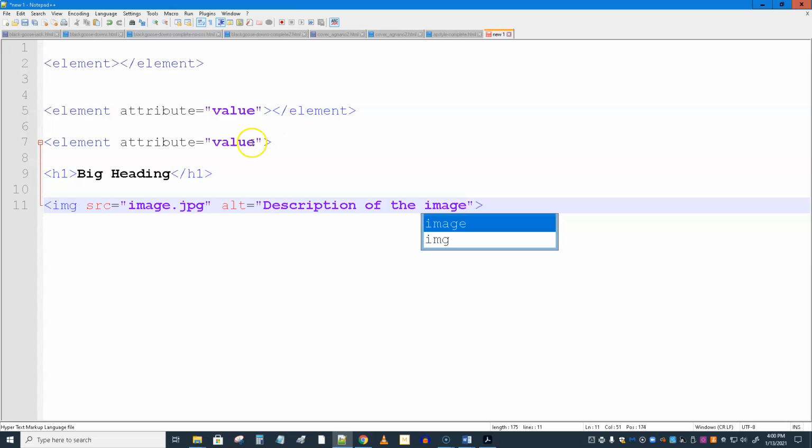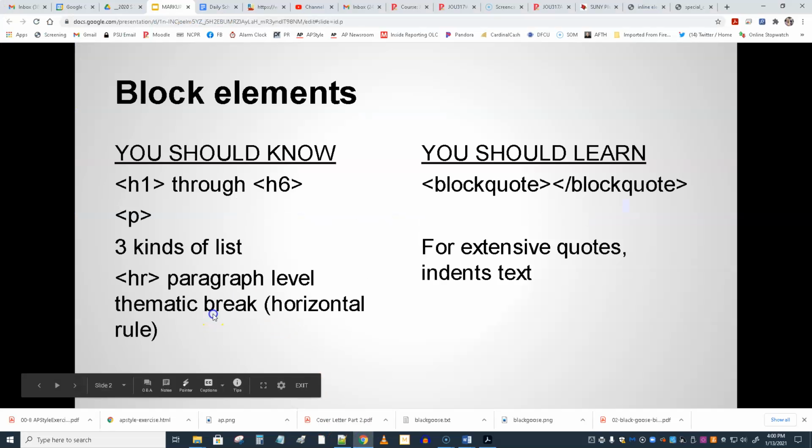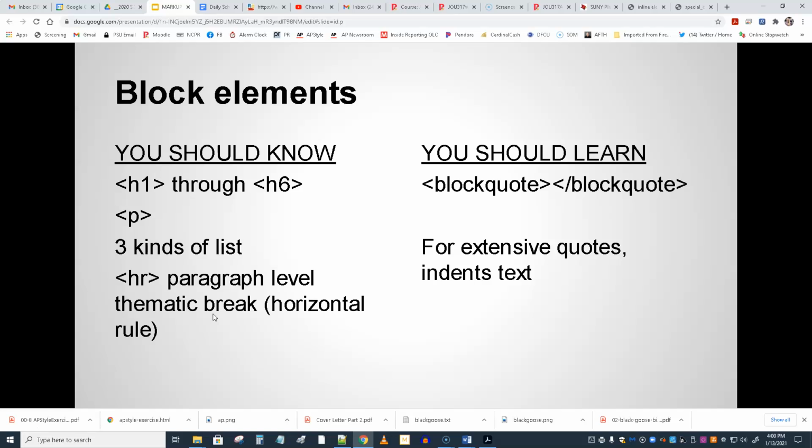Now let's look at the presentation a little bit for some markup basics. So, block elements. Your text puts elements, and lots of people put elements into two categories: block and inline. You need to know what a block element is. A block element simply means an element which is set off on its own in a block, like on its own line. A heading is on its own line, a paragraph is on its own line, right? Inline elements we'll go over in a minute, and you'll see I also add a third category, which your textbook doesn't, but I want you to know for the quizzes, which I call sectioning or grouping elements.